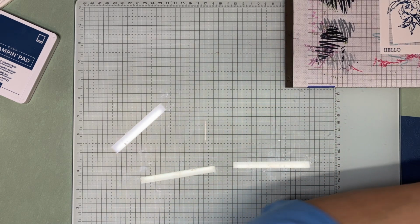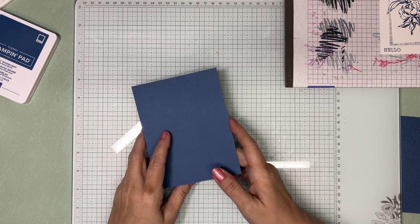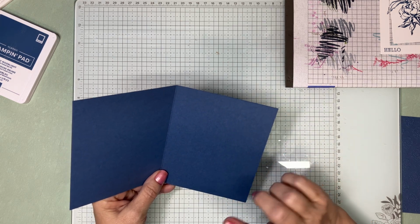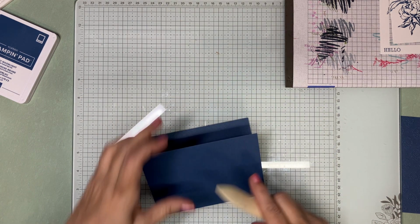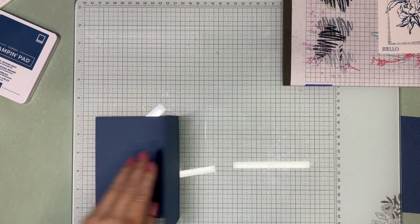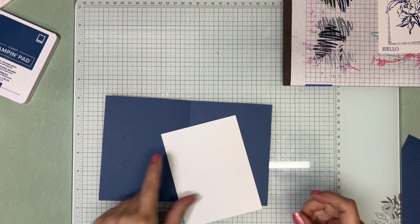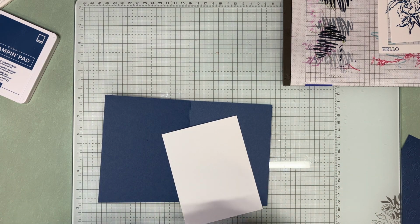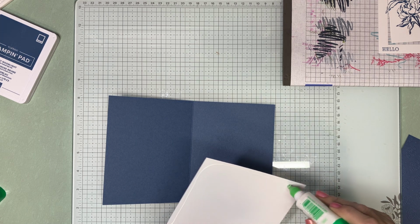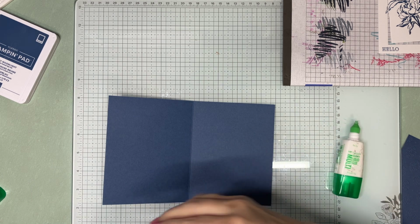So I have a piece of card base. This is Misty Moonlight, 8.5 by 5.5, scored at 4 1/4. And we're going to give it a good burnish. And if you've been watching any of my videos, I like to put my inside in first if I have it available. Sometimes it's not practical, but if I have it done, I do. It's just me.